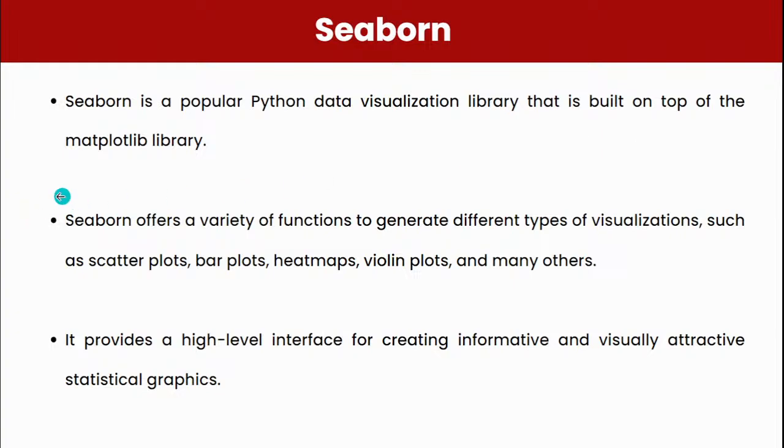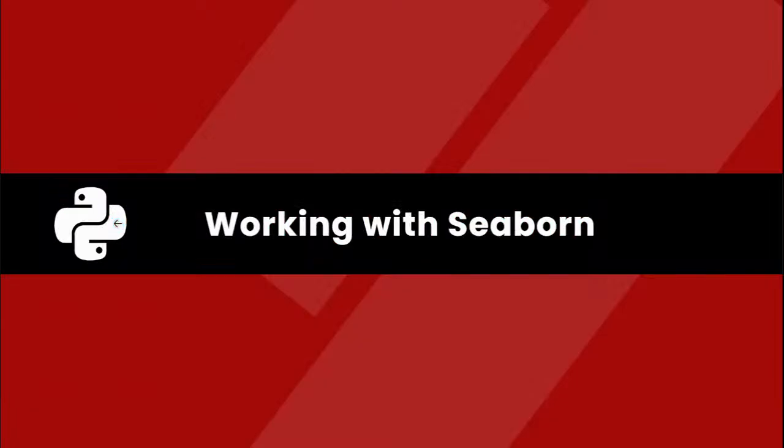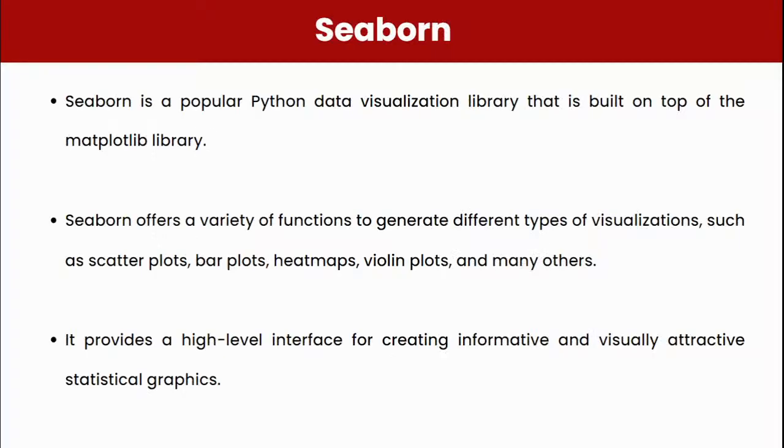Matplotlib is actually one of the vast libraries and is widely used, but we have another library in Python called Seaborn, which is well known for its visual attractiveness. It looks very good. Seaborn is a popular Python data visualization library built on top of the Matplotlib library, and it offers a variety of functions to generate different types of visualizations such as scatter plots, bar plots, heat maps, violin plots, and many others. It provides a high level interface for creating informative and visually attractive statistical graphics.